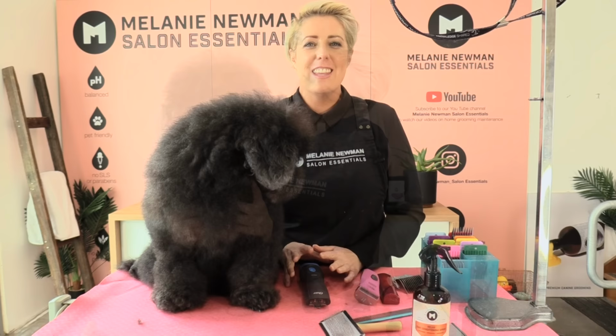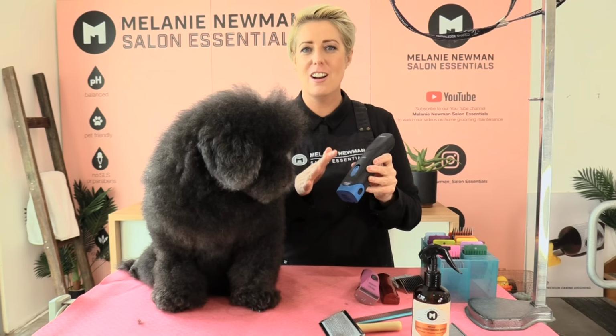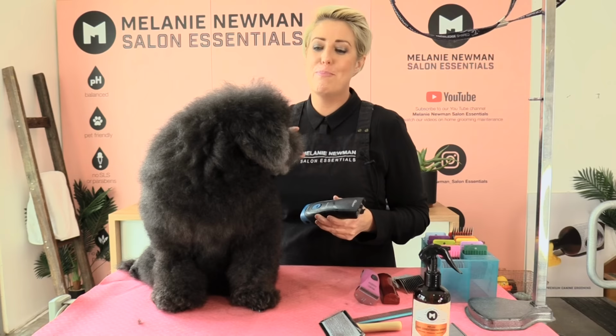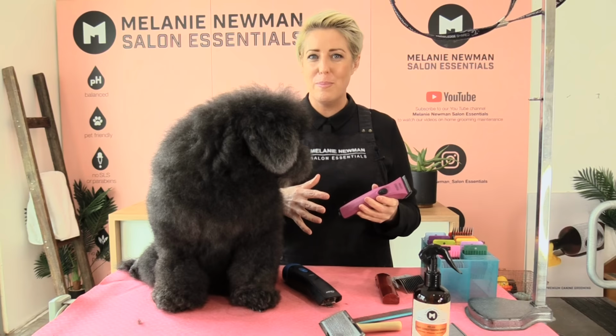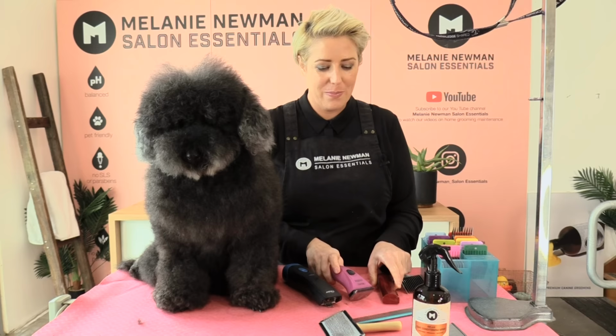The equipment we are going to use in today's grooming session is, I have my Oster 3000 eye clipper. These are great. These are a cordless clipper and I'm going to trim the bulk of her body, so the majority of her body, with these clippers. I also have our Wahl Creativa clipper. I'm going to be trimming her private parts with these clippers. These are a 5-in-1 and we've used these before in a few other videos.